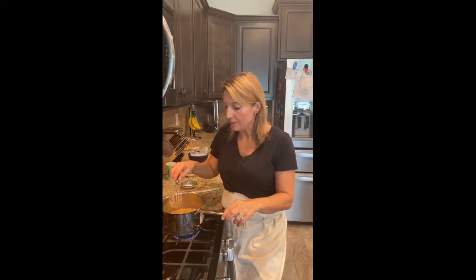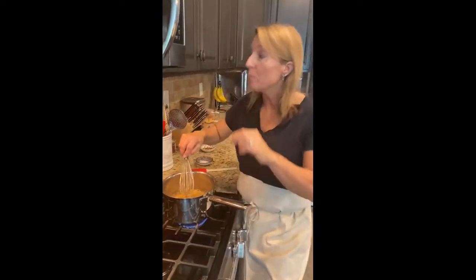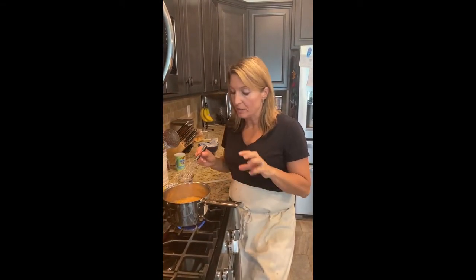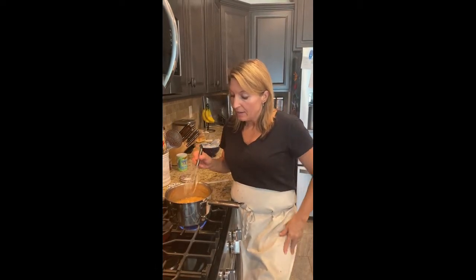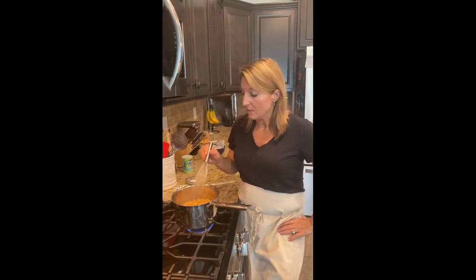And you can see that it's really starting to boil up now in the center. And I'm going to hit my timer. Oops. This is really important. You want to make sure you have fresh baking soda. It's really important for that baking soda to be activated. So you'll see it's going to bubble up. And the vanilla will also cause it to bubble up.